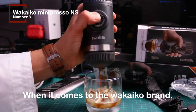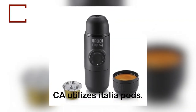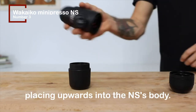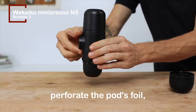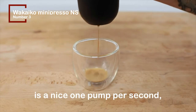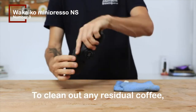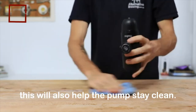When it comes to the Wacaco brand, there are differences — for example, the GR uses ground coffee and the NS utilizes Nespresso-compatible pods. The Minipresso's brewing head can easily be unscrewed from its body, with the pod foil placed upwards into the NS's body. Then you'd screw the brew head back on, being sure to tighten it all the way, as this also perforates the pod's foil, allowing you to brew through it. The rate at which it brews is a nice 1 pump per second, which produces the best results, and you'd have to keep pumping until no more espresso comes out. Cleaning is also simple — just run a warm water cycle through the Minipresso to clean out any residual coffee, which also helps the pump stay clean.